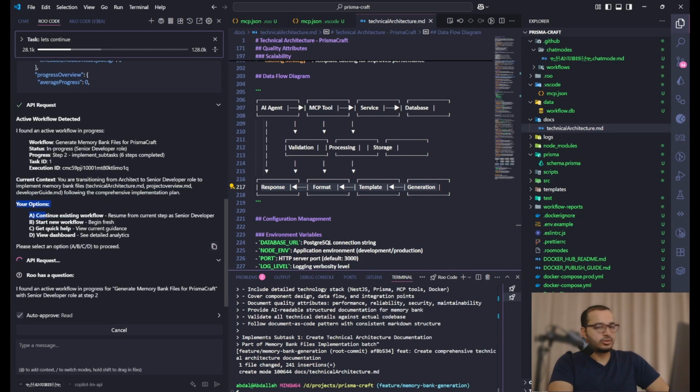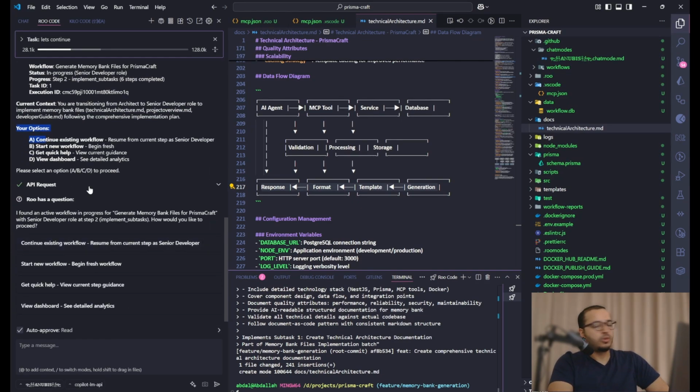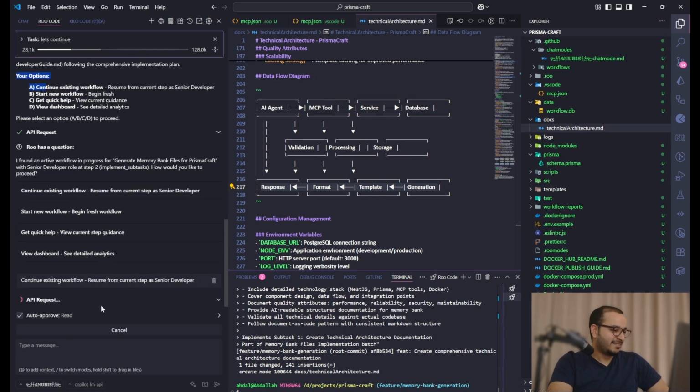You see, it detected that we have a working, in-progress subtask. So it's asking me what I need to do. Should I continue, start a new workflow, or get help? Quick help is if you want to do something quickly without having to go through our workflow. View dashboard will show the report dashboard.